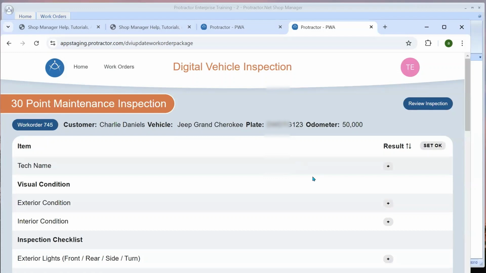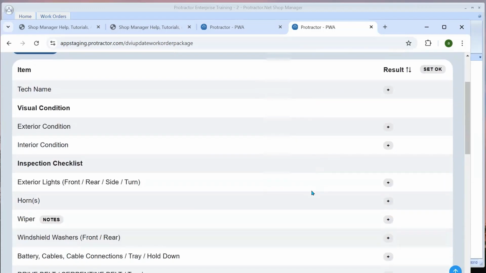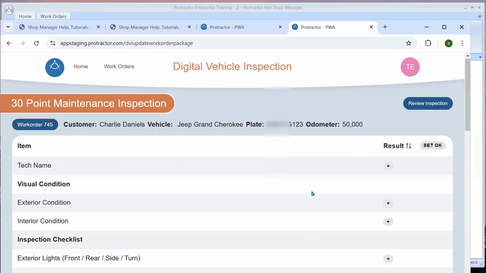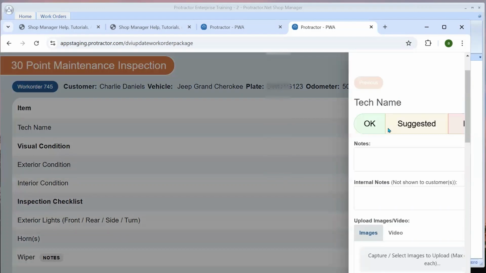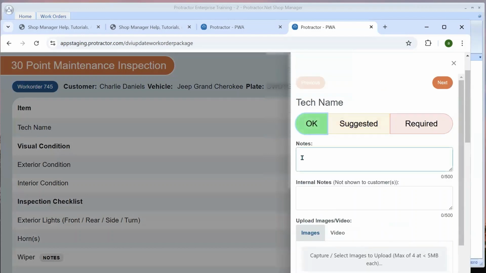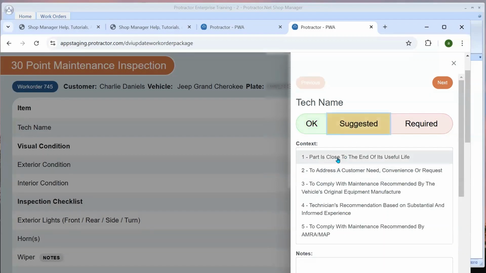So the system is going to give you the list of everything on the inspection sheet. And basically all you're going to do is just go right down the list here and just start checking stuff off. Now, sometimes people like to just come in and do these one at a time. You can mark it as okay, put in little notes. You're still going to have your internal notes. If you're using suggest and required, then it does use the map guidelines that you can drop in if you like. So you can always have that available.